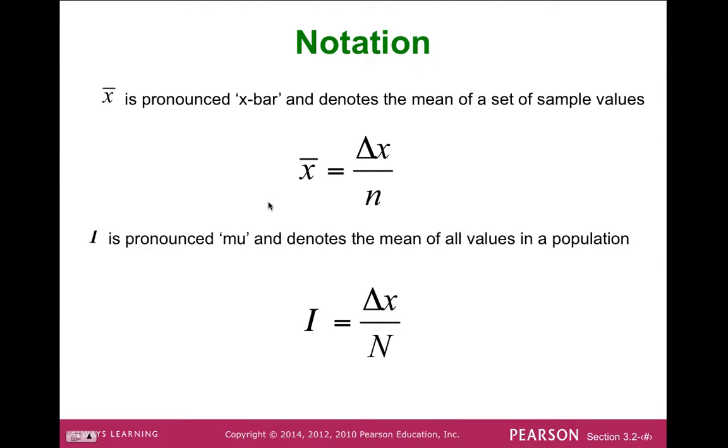Okay, so what do we have here? X bar, or the mean, equals the sum of the x's, so adding all of the data values together, divided by the number of total data values. This equation down here is how you would do it for a population. I'm not going to spend a lot of time on that. However, it would function the exact same way, just the symbols are slightly different.